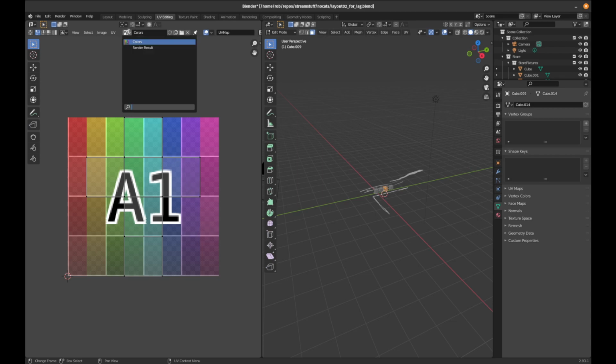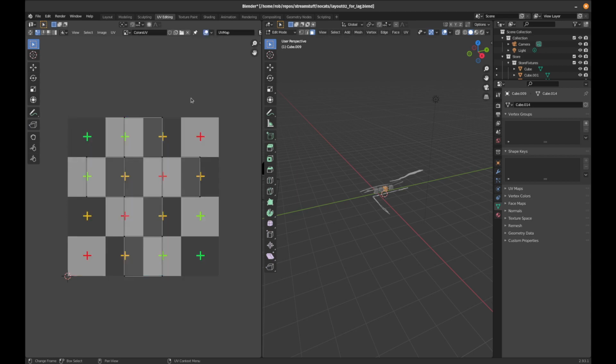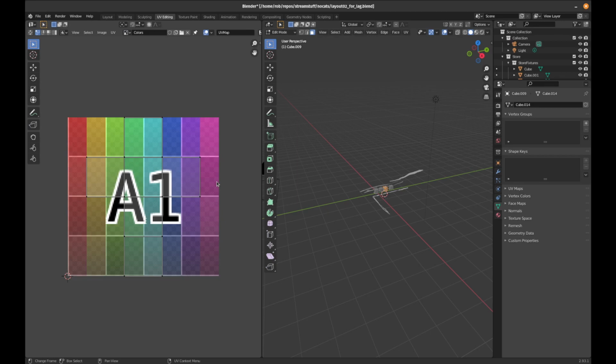I think I wanted the other kind of grid. I mean, that's not bad, but no, that's worse. I definitely wanted the first one. Okay.